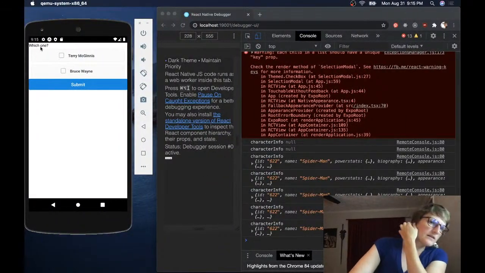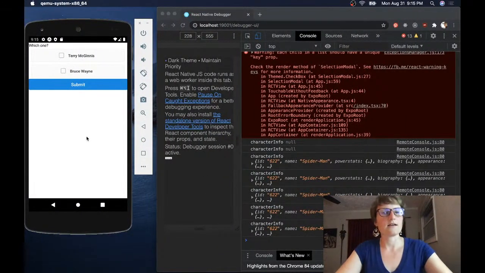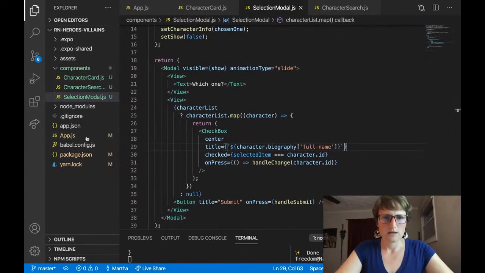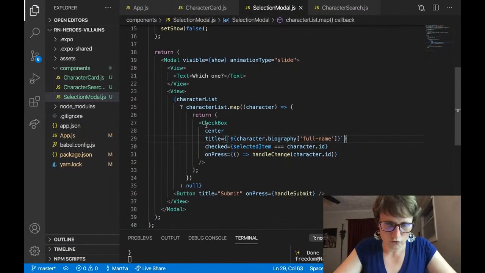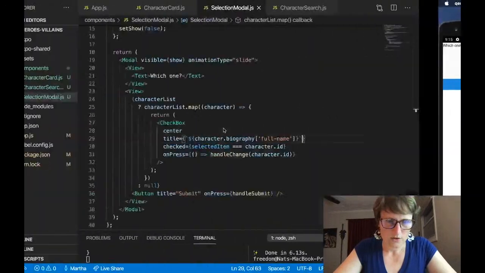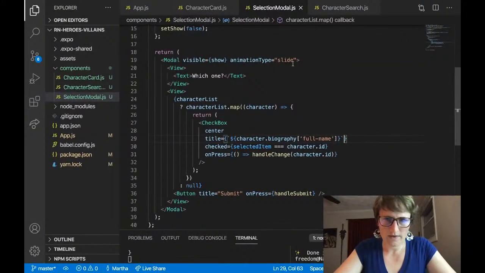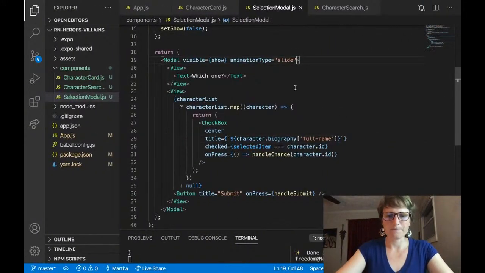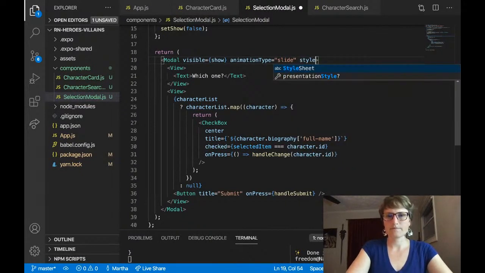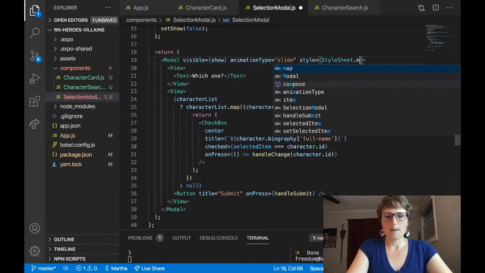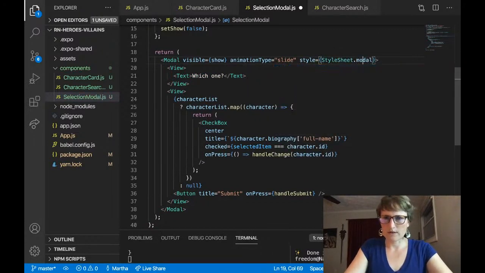But what I do want is to change this guy. So one thing I want is styles modal. Whoops, no, not style sheet. Thank you very much. I'll do that down here.